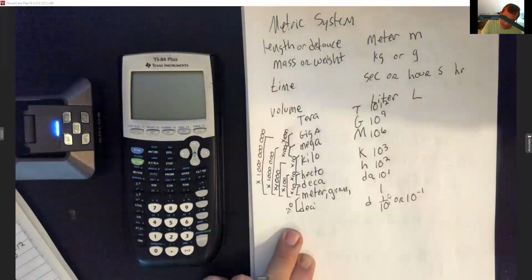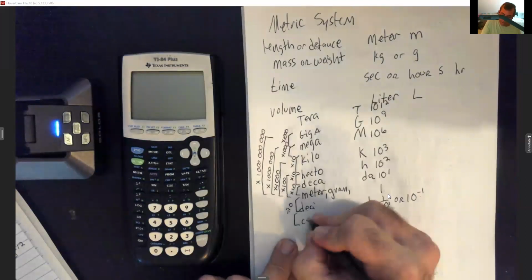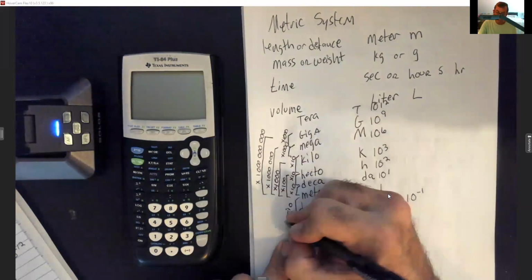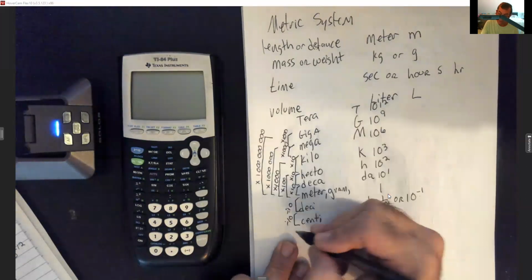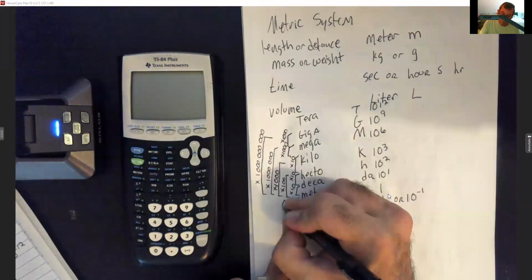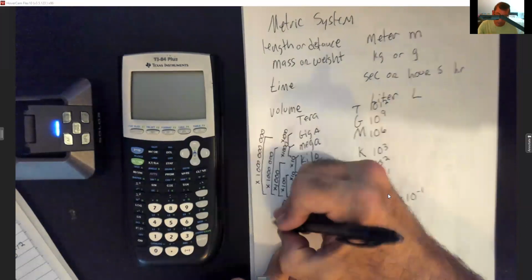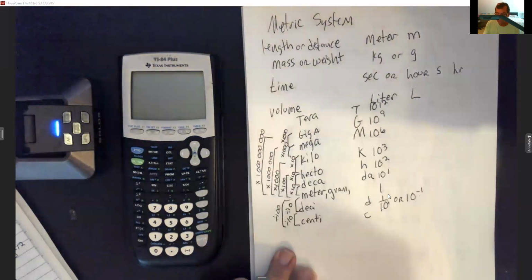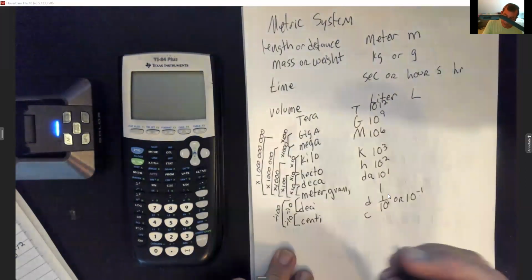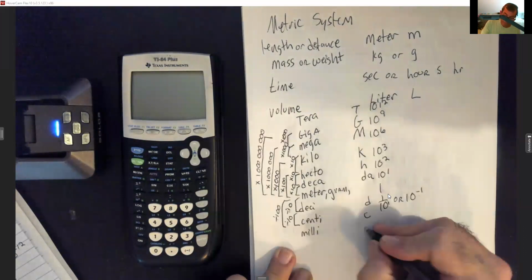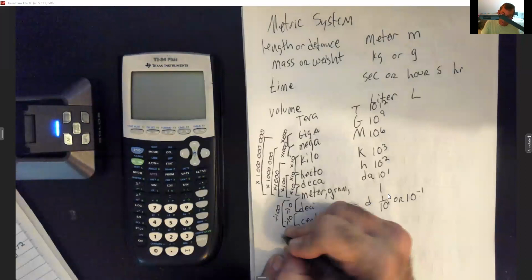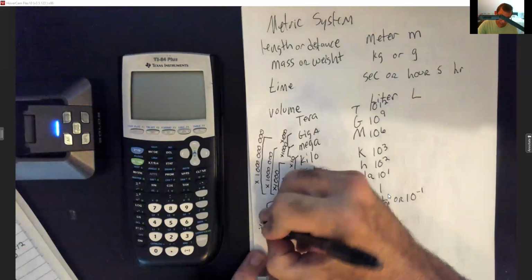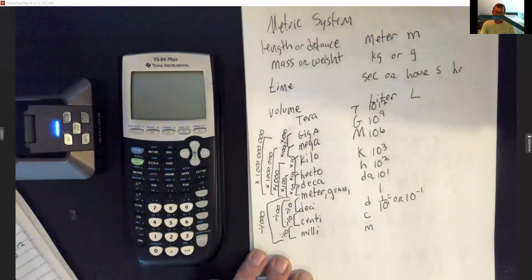To go from decis to centimeters, which is a C, you divide by another 10. So here you're multiplying by tens, here you're dividing by tens. Or I could start with the meters and divide by 100. So everything I did on this side, multiplying by hundreds, I can do on this side. Next is the milli, little m, which is dividing by another 10. Or if you started at meter, dividing by 1,000. Same thing going that way, right?